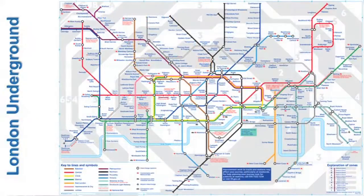And this is a picture of the London Tube. Is this a journey map? Kind of. You find out when you actually go to London that the little dots are not necessarily the way they appear on the map. It's like your rear view mirror. Objects may be closer than they appear. That is not to scale. I found that out firsthand. It's an idea of where you can go, but it's missing some information.